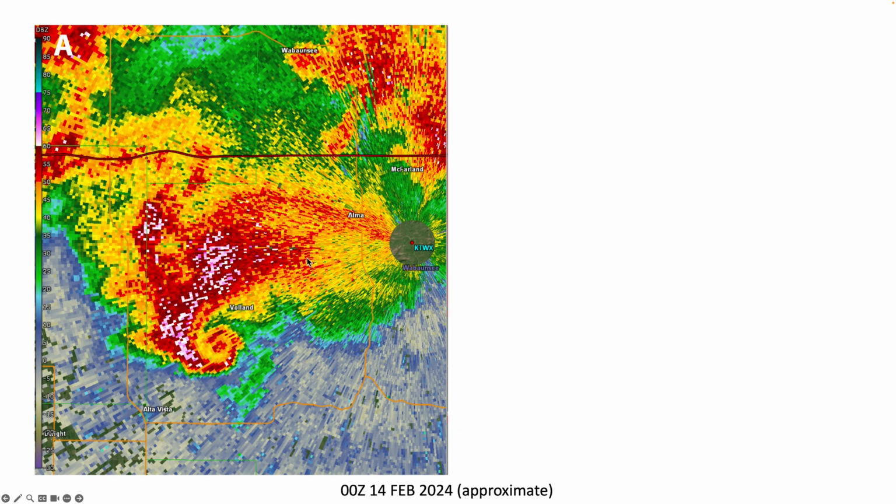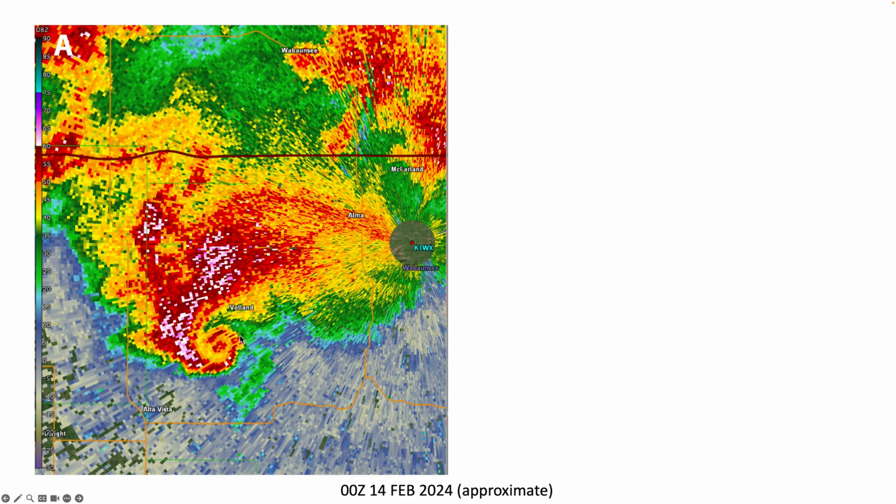But what you can see is really, really interesting is that the rotation, the mesocyclone, in fact, is located right where I'm circling with my cursor. The main tower of the thunderstorm is up here. There it is. It's right here. This is where the main cell is located. And typically you get your largest hail and your heaviest rain falling out of the main cell.